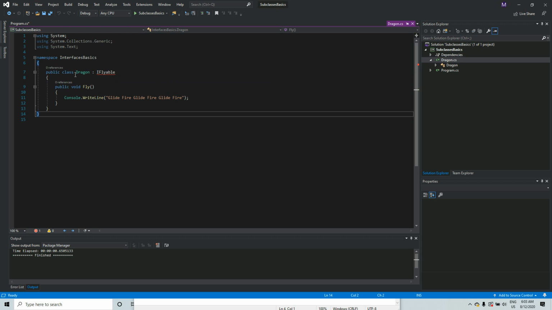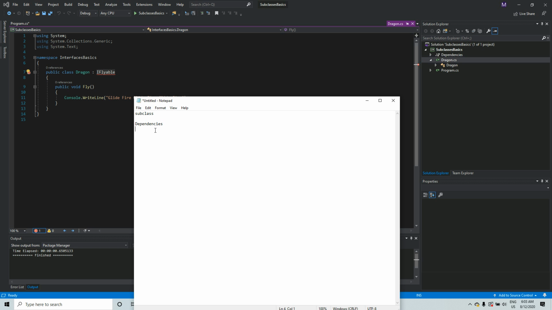Now in order to use this dragon class in this project, it is telling us that it doesn't know iFlyable, because iFlyable is a dependency, so we have to include the dependency. So that's the whole thing I'm trying to explain. If you import a class, you have to make sure you provide or import all its dependencies.